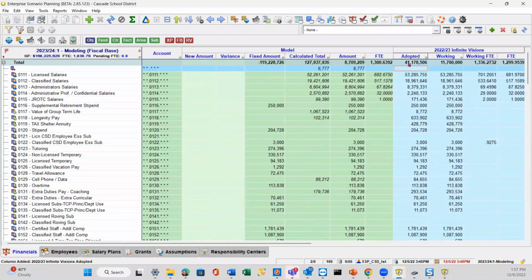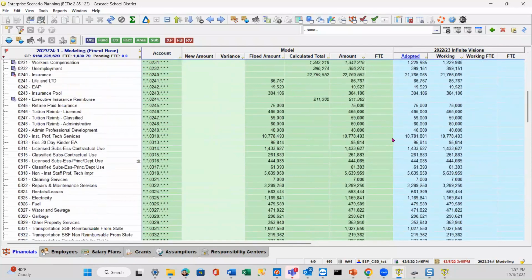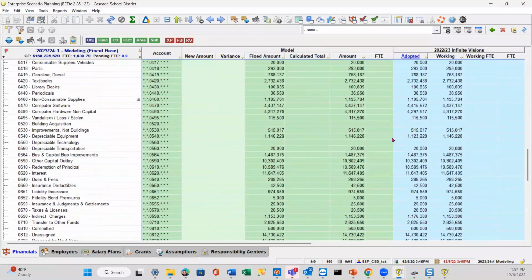Okay, so there is a big difference between what was published and where they're currently sitting in the working scenario. And the reason why the numbers are much lower is because we have revenue showing in here now. I would have expected that to be 0. But I think they did have some issues at the end of their budgeting cycle, and they had to make some changes to the actual spreadsheet of their adopted.